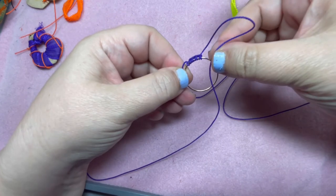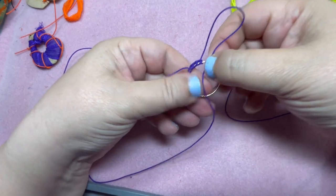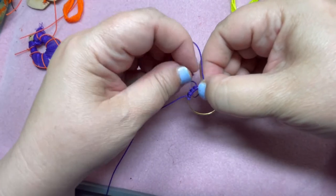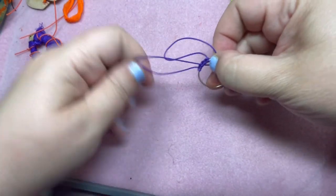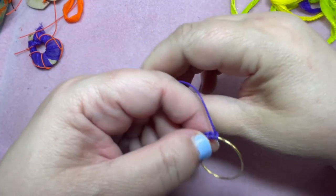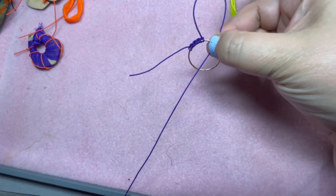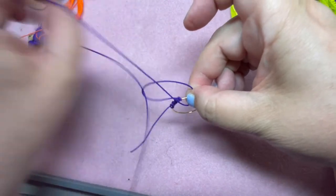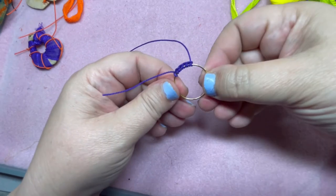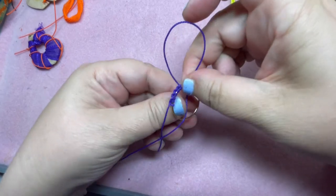So once again, you're going to go over the ring with the string. You're going to go through the quick link. You're going to go through your loop and you're going to pull. Okay, complete it by going under, hold it, pull it through your ring, pull it through your loop, pull. Okay, it's really just those few stitches.